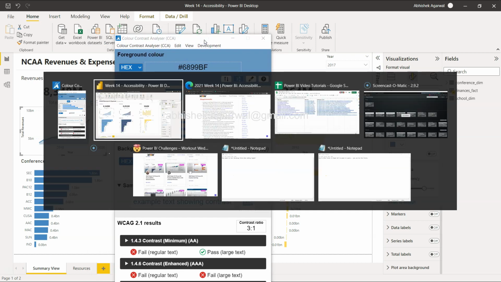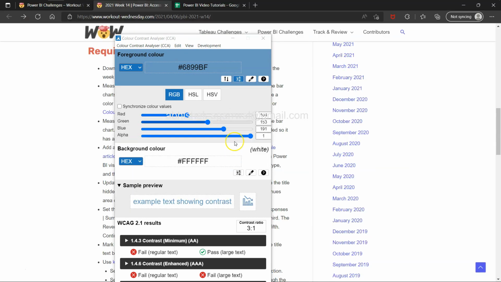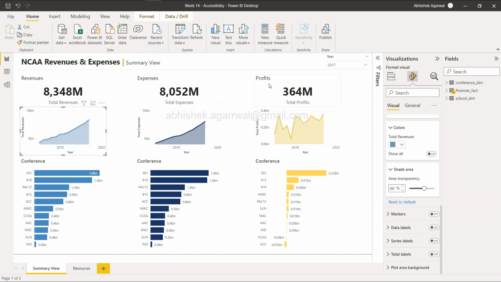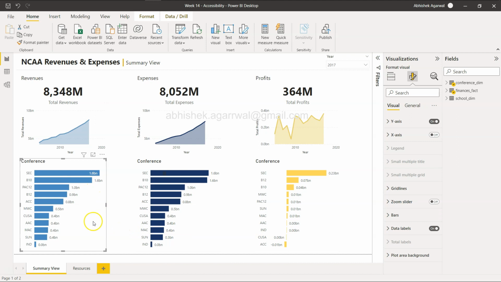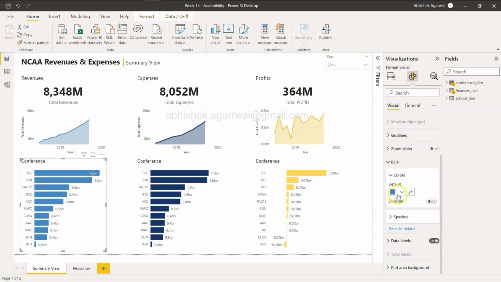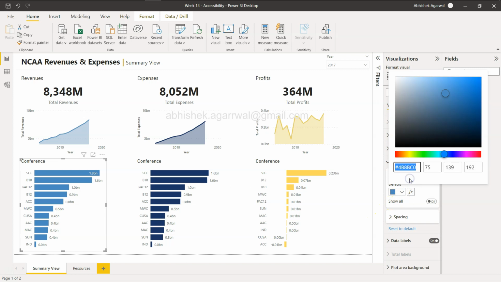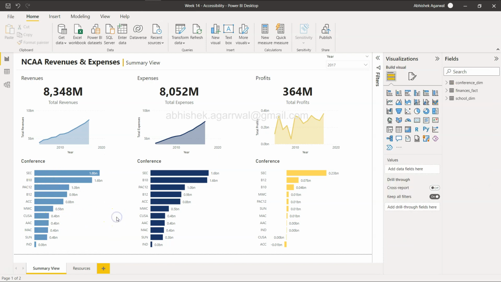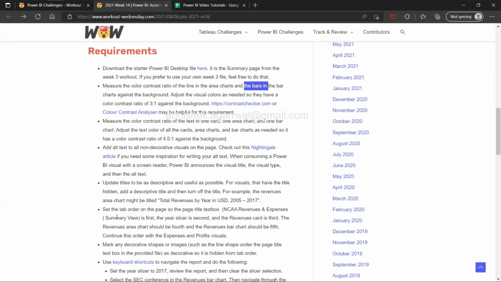All right, and over here, if I go to the exercise, minimize. It says line in the area chart and the bars. So do the same thing for the bars as well for this exercise. This and this, then you should match. For the bars, go to bar and you have the color over here. Same thing. If I paste it, this is what it is. Come back and this is how it is coming, right? So now we have this ratio of 3:1.